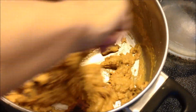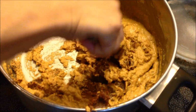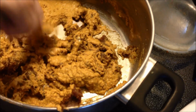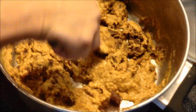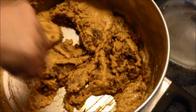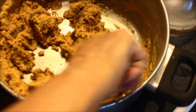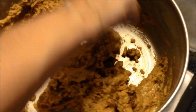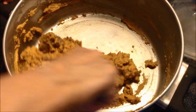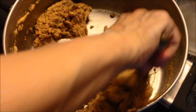As long as it's hot, you mix it, it gets mixed easier. If it cools down, then it'll be a little bit harder. I had many friends that loved the halva. That's why I want to put it on this tape. You can also add walnuts, pecans, any kind of nuts that you like in it. Or you can put it on top when you put it in a plate.